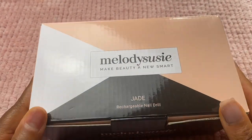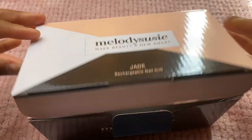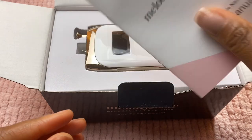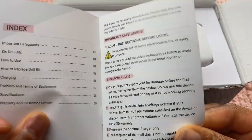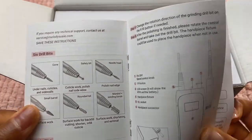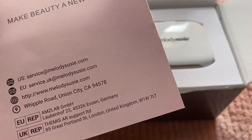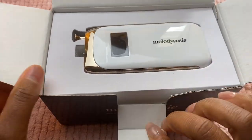Melody Susie was kind enough to send me over a package, and this is a brand new Jade Rechargeable Drill. I have been wanting one of these for such a long time, so I was super excited when they finally reached out. Once I open the box, you can see there is an information pamphlet with all of their social medias and instructions on how to set up and use the drill.